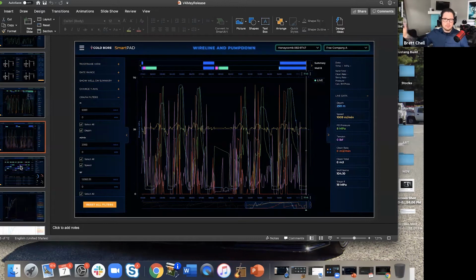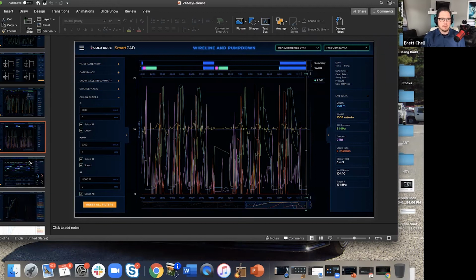So at that point, whenever that is, 5-6 pads in, it's an integrated system. It takes some time to get this up and running. But once that happens, Cold Bore can move to a rig sensor, a pay-so model, where we just come out, hook stuff up, turn on the edge server, everyone plugs in. We manage it from our 24-hour support center. So we have an RTOC that has 50 screens in it, and we're supporting all our clients. We can see all their screens. If anything goes wrong, we're helping them fix it 24 hours a day. That's how it's going to be. We're going to operate that model, and we're going to provide the software in the future. Right now, we help with the onboarding, we help with the digitization, and we do all the custom dev.